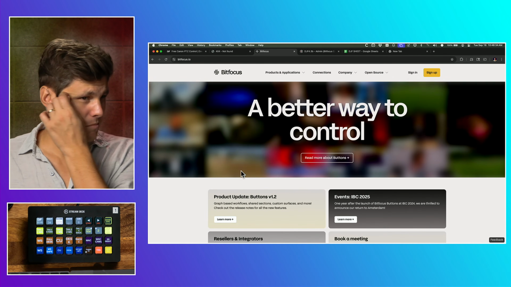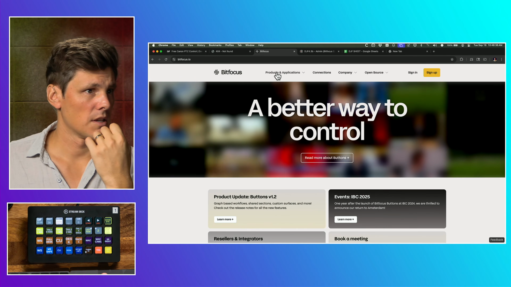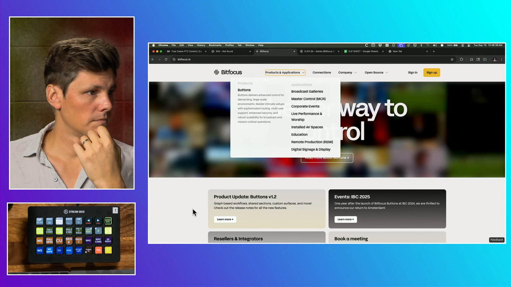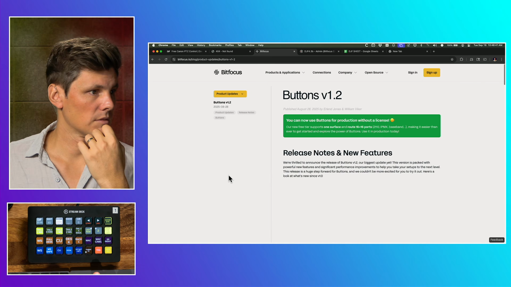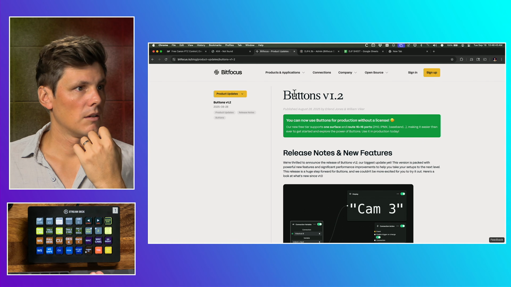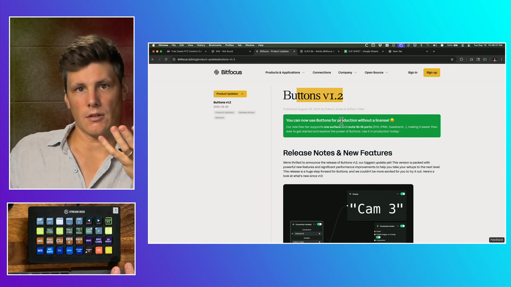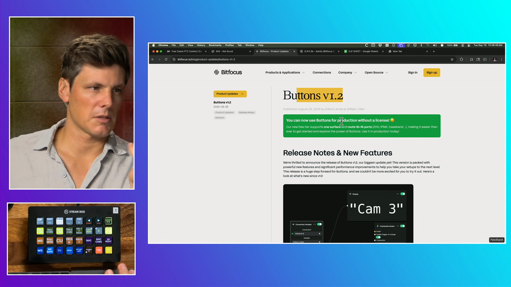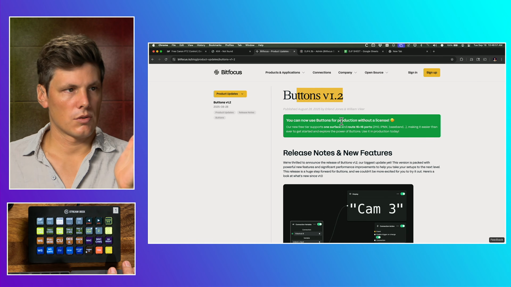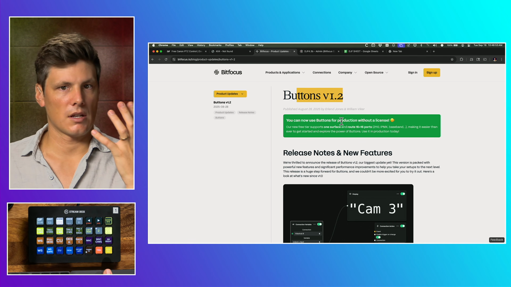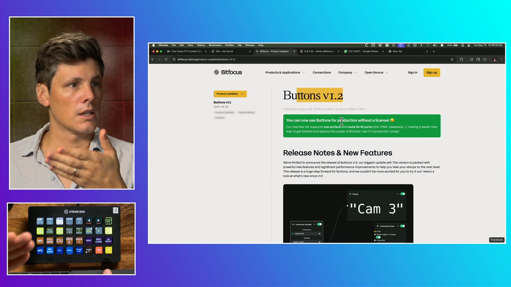So as of, I think it was a month or two ago, maybe it's here. Buttons 1.2 now has a sort of free tier on it. It used to cost, I think it was something like $9 a month just to use any surface with it, but now you can attach one surface for free.